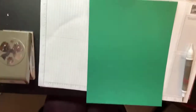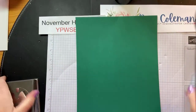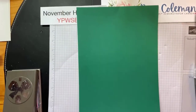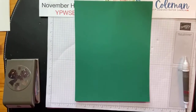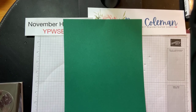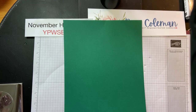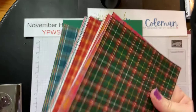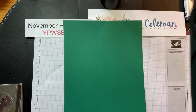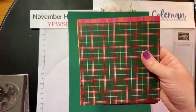So let me put my coffee down and tilt my camera. We have a beautiful Shaded Spruce card stock on my desk this morning — I love this color, it's a beautiful Christmas color. And in the mini catalog they came out with the Plaid Tidings Designer Series paper. You guys, this paper is absolutely stunning. The Plaid Tidings is good for all kinds of different occasions.